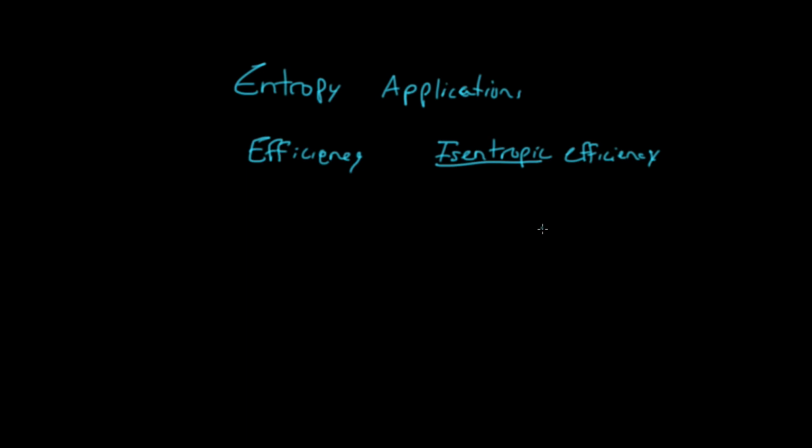So let's say you calculate the isentropic efficiency of your system, and it tells you something like 60%. It is 60% efficient at taking the heat you're putting into it and generating useful work out of it. When you actually build the thing and use it, because it's a real system and there are irreversibilities, that's going to create losses. And the efficiency that you actually get is not going to match the isentropic efficiency. If the isentropic efficiency was 60, you'll probably get something like 55 or 50, something that's definitely lower. But it's still important to understand the maximum limit of how efficient your system could possibly be.